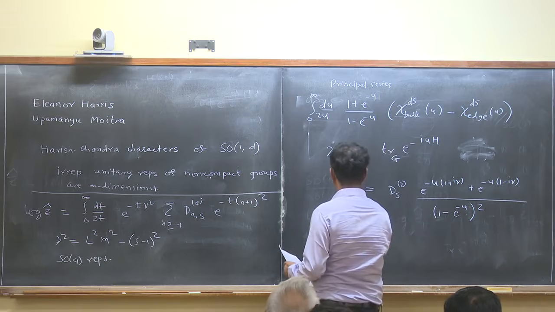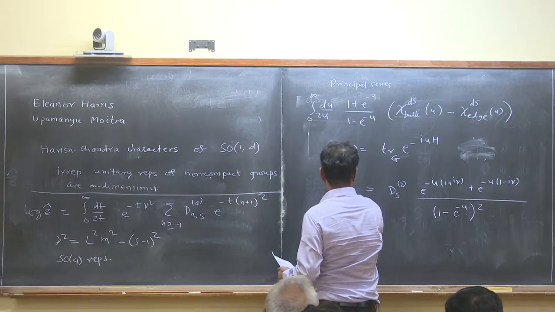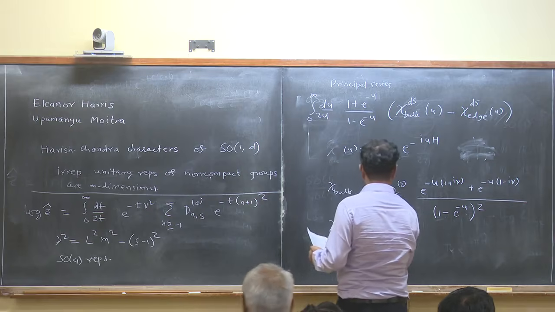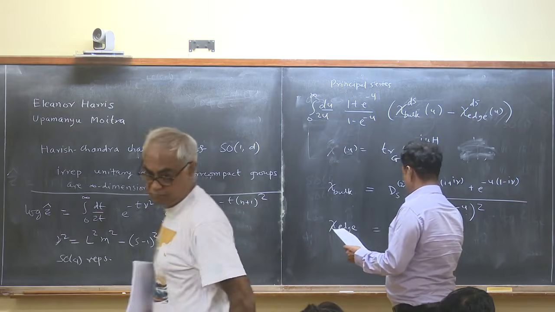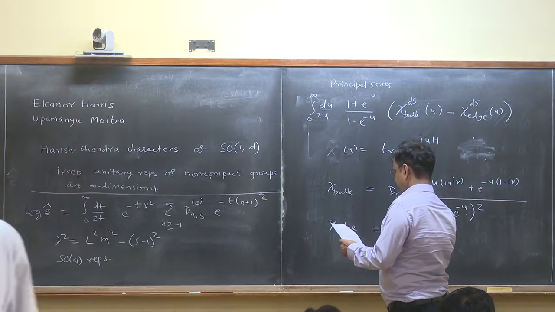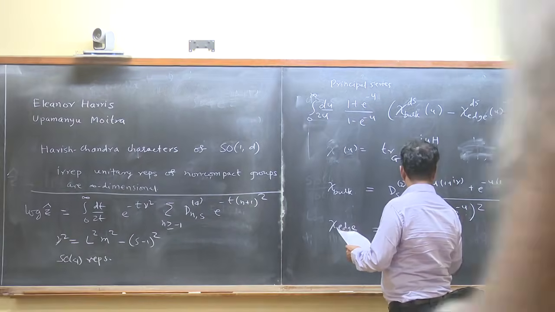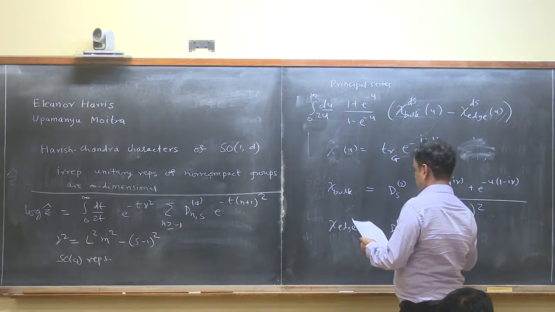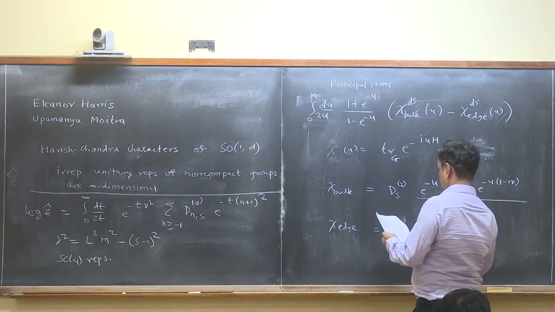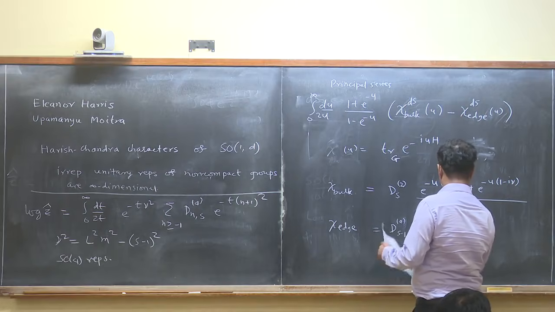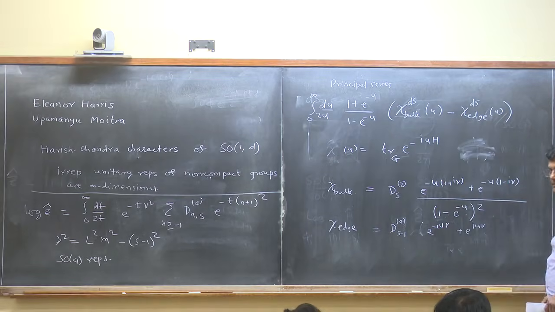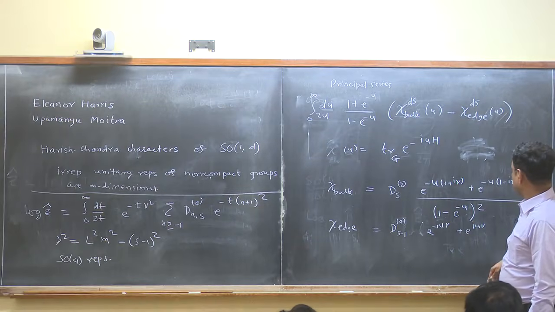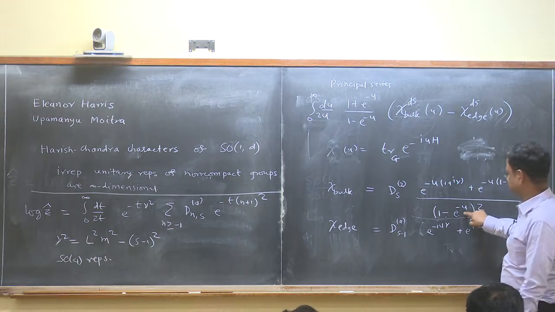And this is the bulk. And the edge is also very similar, which has some other prefactor, okay? Just this, without this factor. So what I want to say is that it's a completely explicit formula. And now I want to bring your attention to this missing piece, this bottom piece.